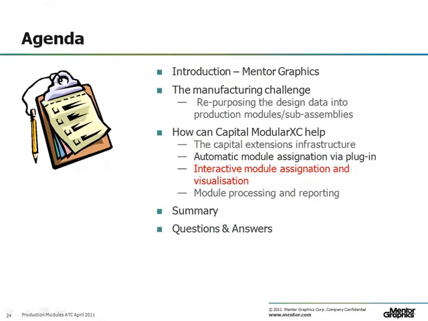Now it may be that your automatic assignation routine is comprehensive enough to 100% complete the module definition for a design. However, it may be that some components have fallen through the loop and need some manual intervention in order to complete the assignation. And in order to best demonstrate the interactive capabilities of the tool, I'm actually going to clear the assignations and demonstrate a ground-up approach to manual assignation.